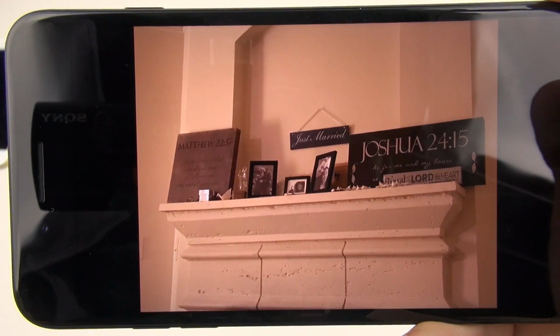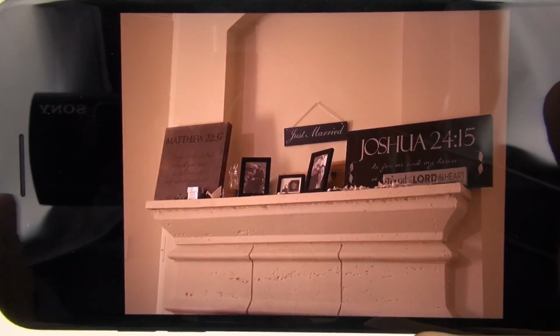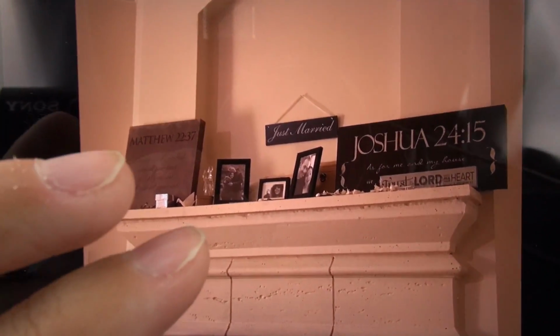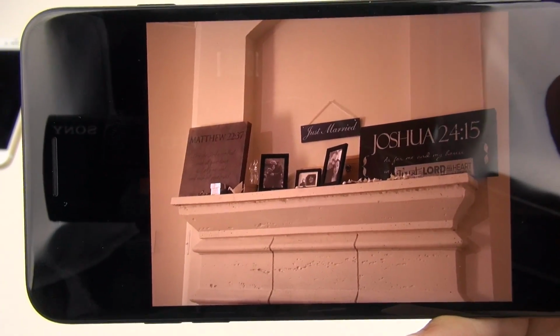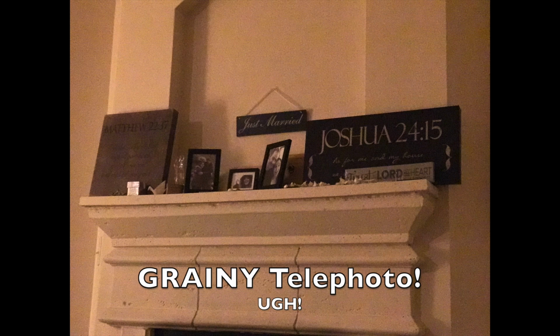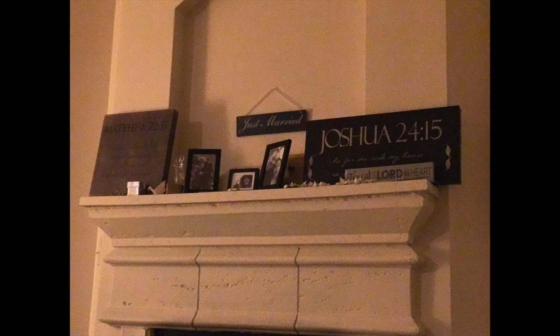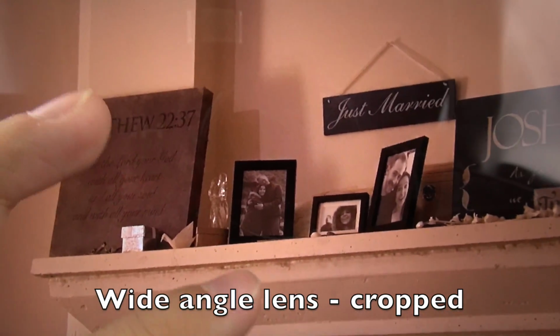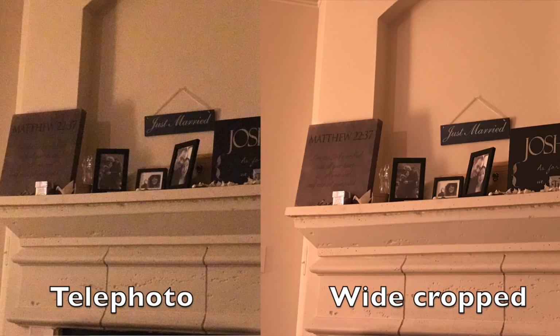Then I tried a different indoor low-light scenario where I pointed my camera at the mantelpiece, and each time it refused to use the telephoto lens. Instead, it wanted to use the wide-angle one and crop. That way we could get a better photo, and I understand this because with the alternative, this is what happened. I actually had to force this with that Pro Photo application that I showed you. You can see that it's really, really grainy because the ISO had to be boosted really high, and the shutter speed was very quick. So you have a lot of chroma noise in here, and it just looks really bad. I wouldn't even call this usable, honestly. So Apple makes the choice to use the wide-angle lens with optical image stabilization and crop, and it looks better. That does not mean, though, that the telephoto lens is completely useless.